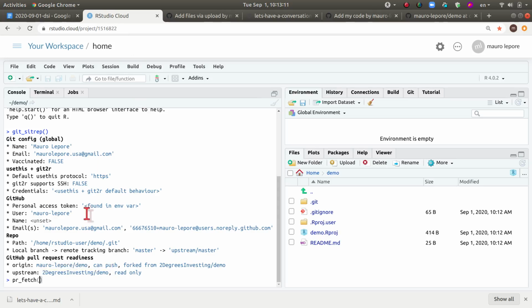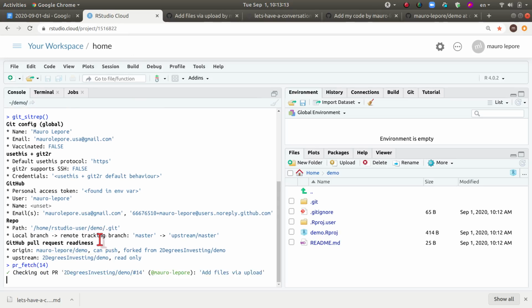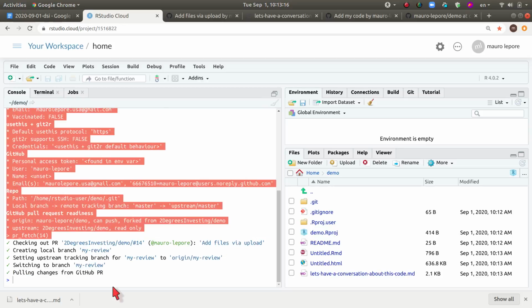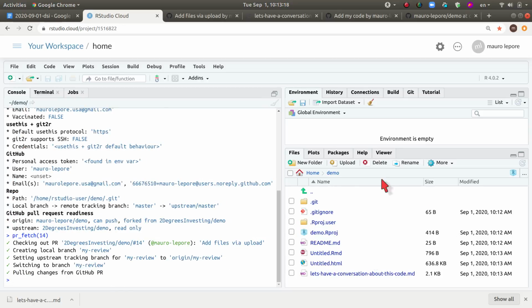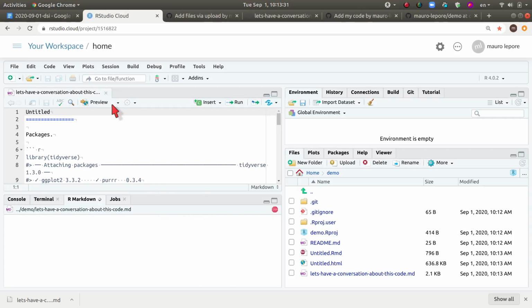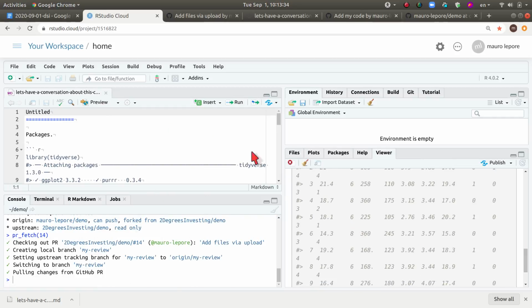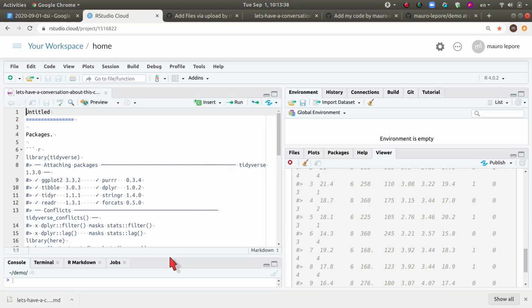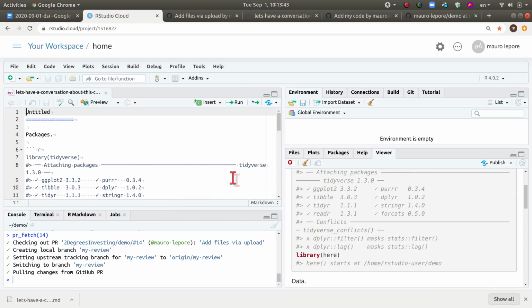They could easily do pr_fetch 14, and they will get locally not just a reflection of the upstream master branch, but also the PR. Here you see the file that you added, which they could preview like that. Of course, this couldn't be as useful as having the Rmd because this is the output. The md could be more flexible, but you get the idea.